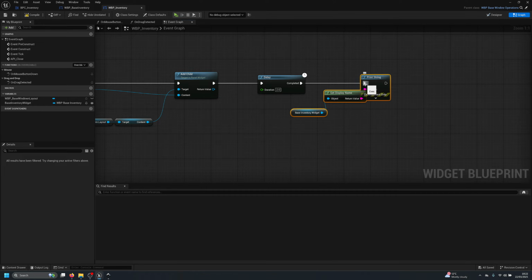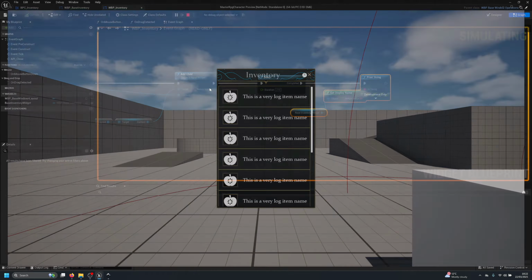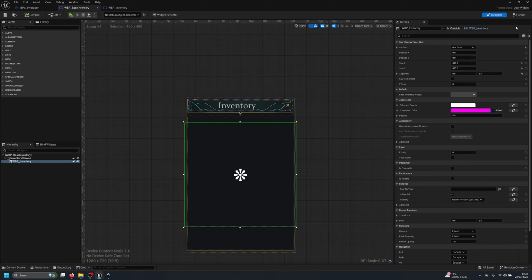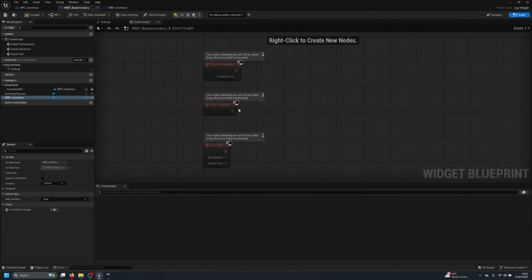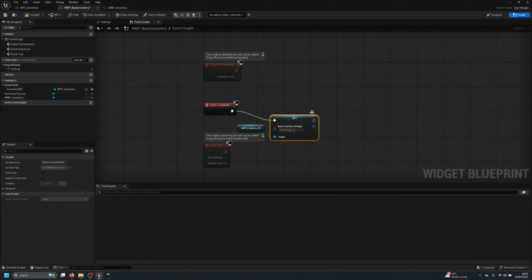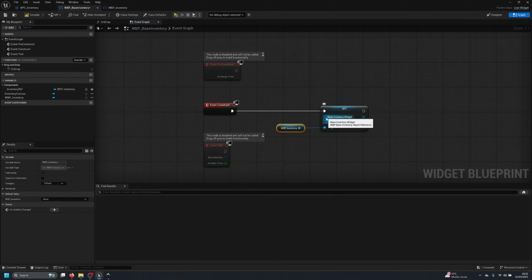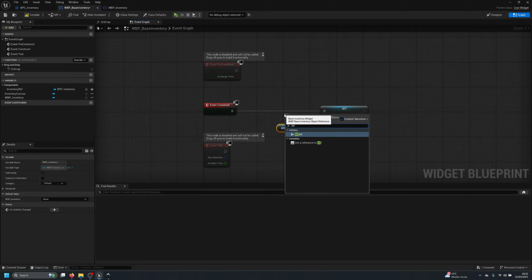If I press play now, nothing should happen because I don't have the reference of the widget. How you fix this is very easy. You go back to your base inventory, and on the begin construct, you get the inventory, and then you set the WBP base inventory, and you pass a reference of self. So in this case, here it's going to be self.